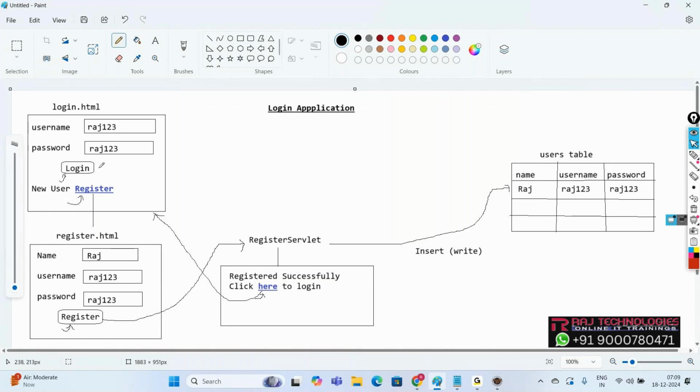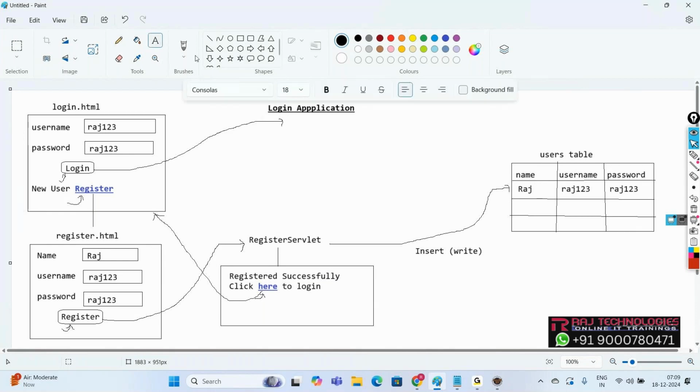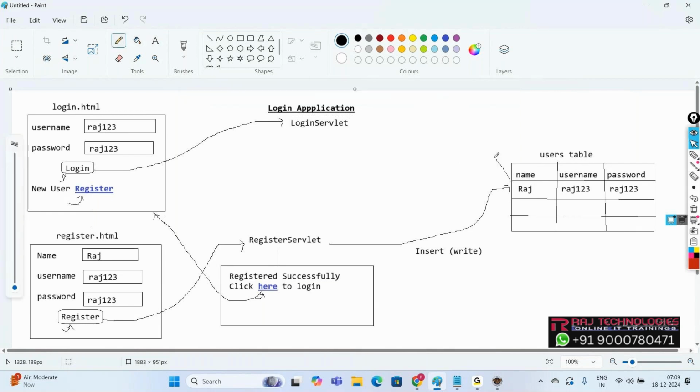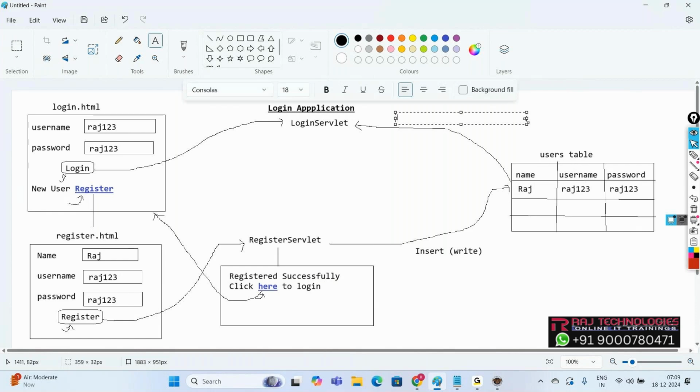So for that, we connect to a servlet, that is LoginServlet. What is LoginServlet going to do? It is going to connect to the table and check whether that user is present in the table or not. So a read operation means we go with what? Select command. We use the select command, a read operation here.